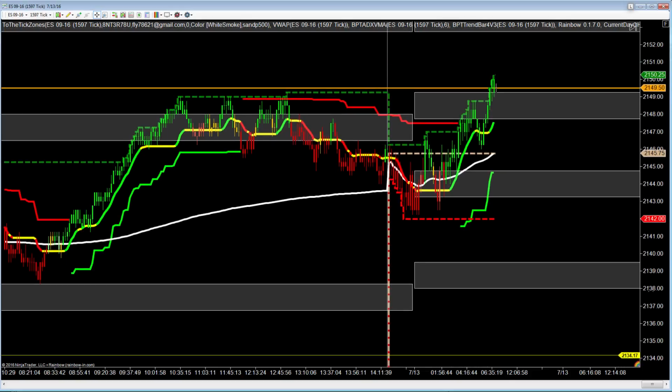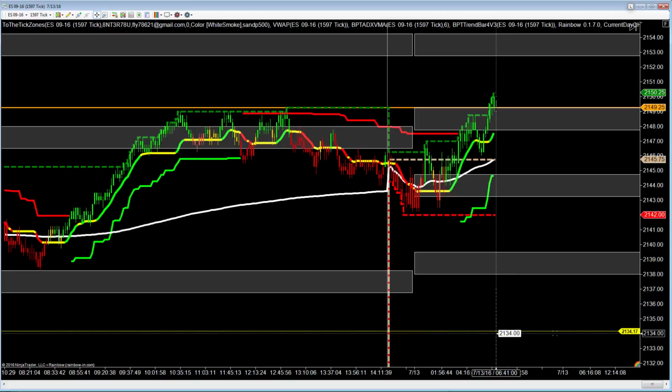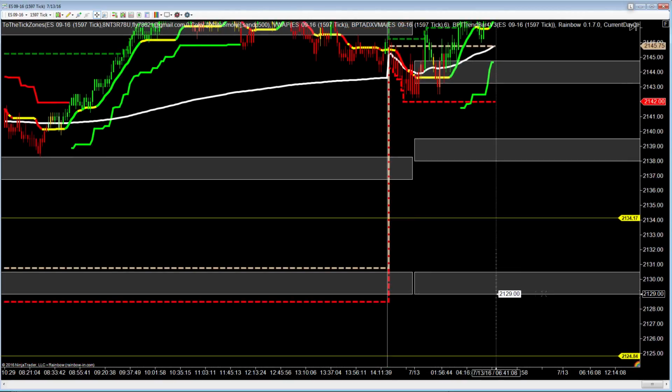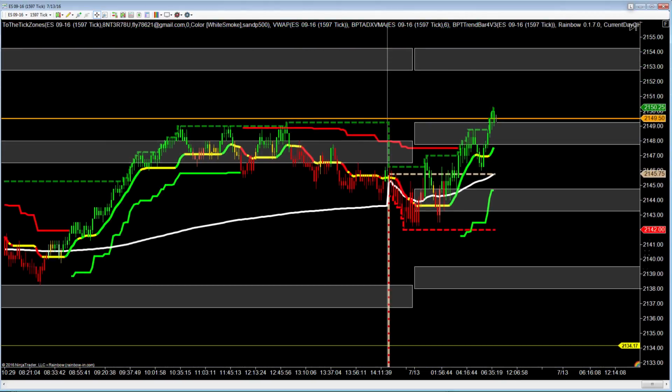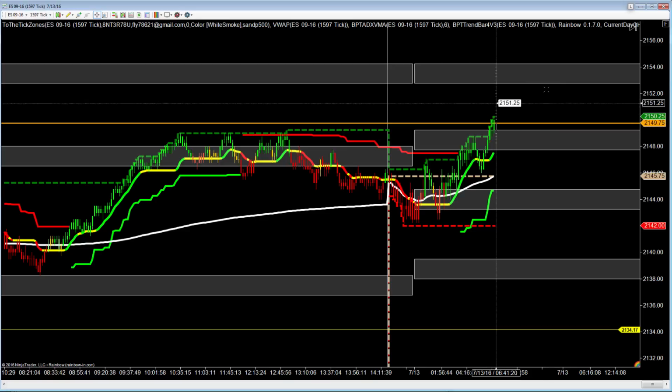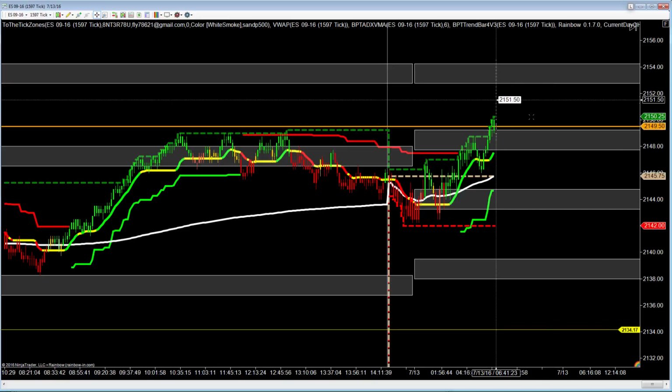However, if oil is bad, keep an eye on it. Look for us to drop down and test this 34, and this would be the bottom today as well. And look for a good reversal off of here. Things would really have to get ugly to drop down into this 29 zone. I don't think that'll happen today. More than likely, we're looking to the upside and get some consolidation during the day, probably in this zone up in here at 53 all the way down into here. So be cautious with that.